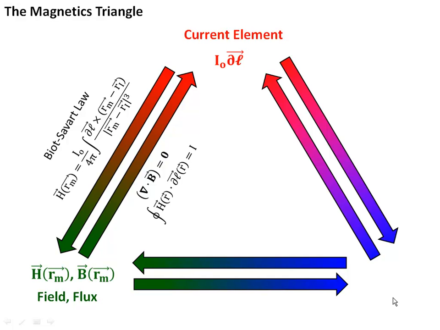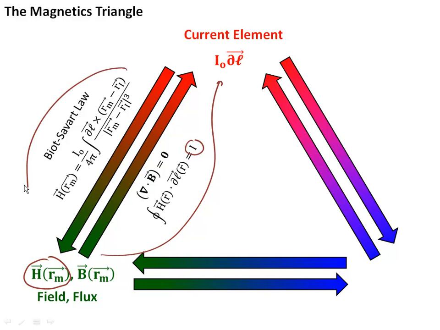Now this is getting to be more like it, because now we actually have an expression where we can go from a magnetic field and end up with a current. So we actually are going from here back here. The only thing I don't like about this is that we have an integral going this way, and we also unfortunately have an integral going back that way, because we have to do this integral around a closed loop.